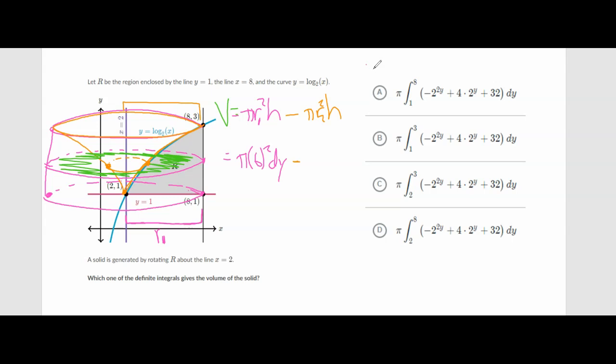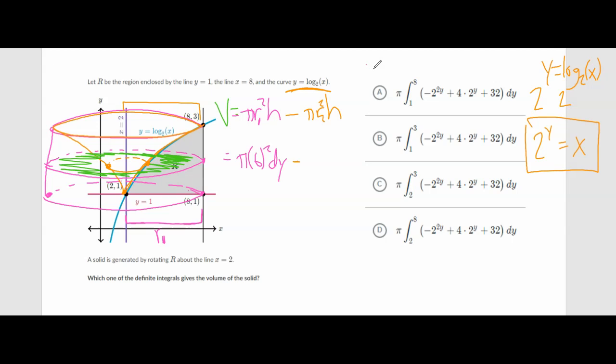Now, we could just do top minus bottom, but we need to make sure that it's in terms of y. Right now our function's in terms of x. So we just need to rewrite this in terms of y and we'll be good. Whatever the base of the log is, that's the base that we need to raise each side to. So I apply base 2 to both sides, so I get 2 to the power of y is equal to x. The exponential base will be whatever the base of your log is. That will undo the log, right, and get the x by itself.